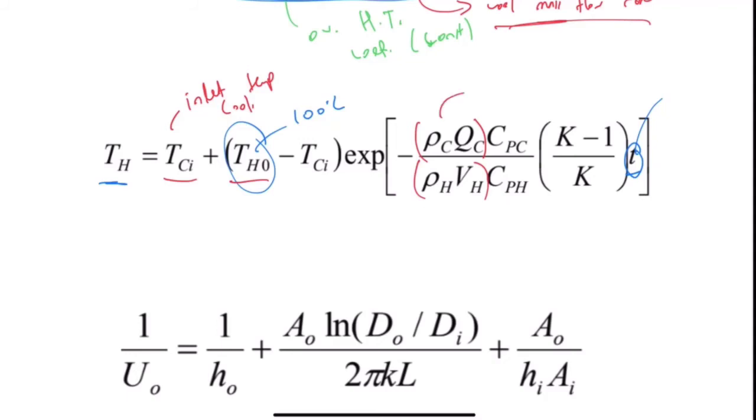So, if we increase our coolant flow rate, we're going to expect our time to not be as much for achieving the same amount of cooling power. So again, hopefully these equations make intuitive sense. These are the specific heat capacities for these guys.